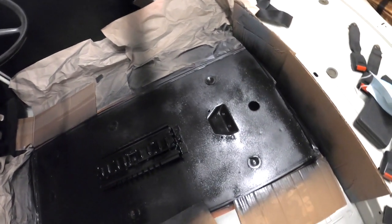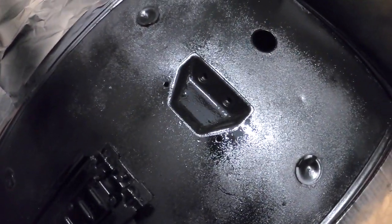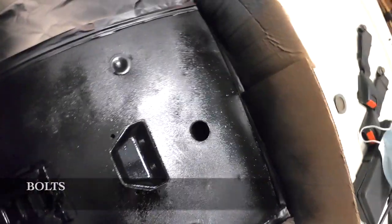Still drying, painted the top of the chassis plate. Obviously, that's where the seat belts go. Took those off. Didn't take this plate off, cheated, but I did take the nuts off. I don't want to paint with the nuts tightened down. The nuts will go back in properly once it's all dry. But it's been rust treated, and I'm very happy that it's looking better. Although, of course, it's going to be hiding under a rubber mat most of the time.